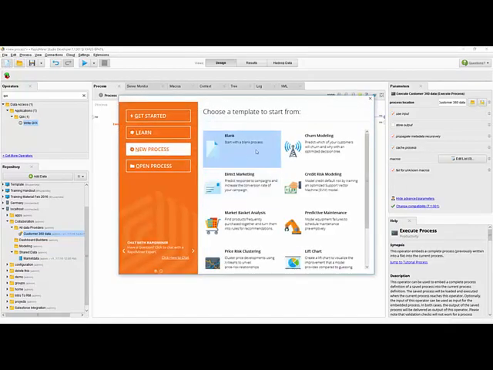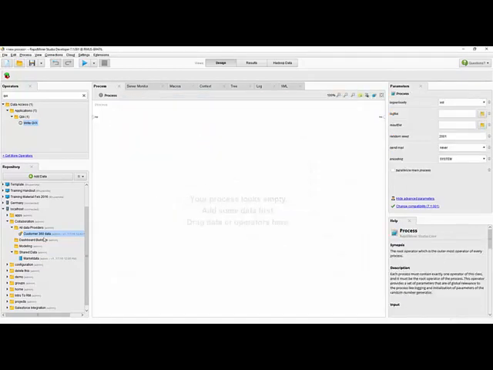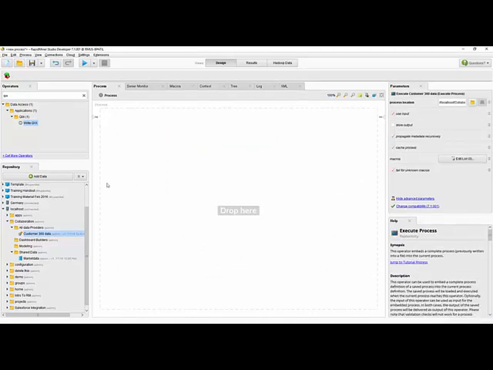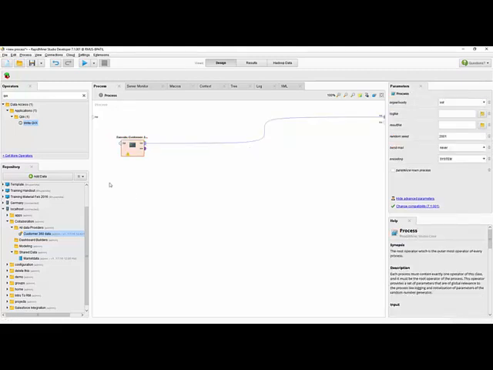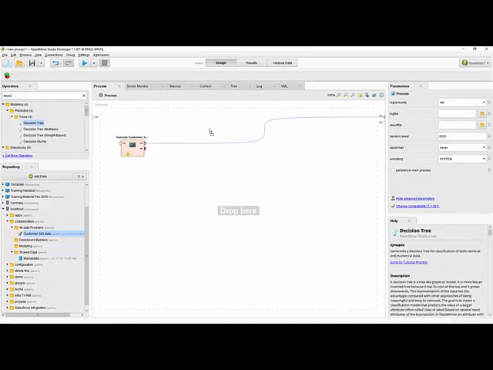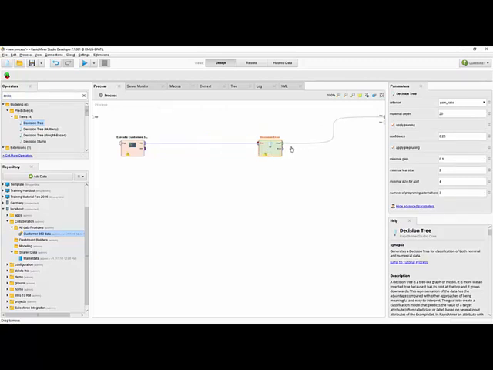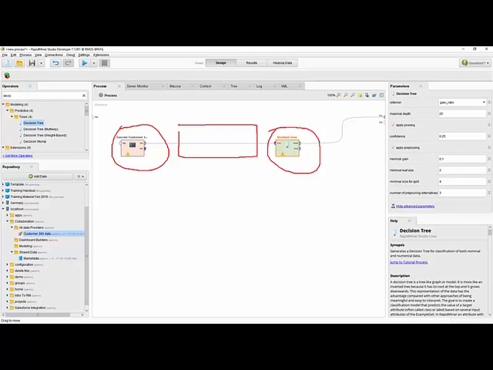So if my data scientist wants to build, let's say, a customer churn model, they can get the customer 360 data, but maybe they don't want to use the second data set. All they care about is the first one. They can go ahead and delete the second connection. And then maybe let's say they want to build a simple decision tree. Now, as part of this exercise, maybe they realize that the data that's coming from the customer 360 workflow and the data that's needed for a decision tree are not in the same format. And they probably need to do a bunch of data prep steps in here.